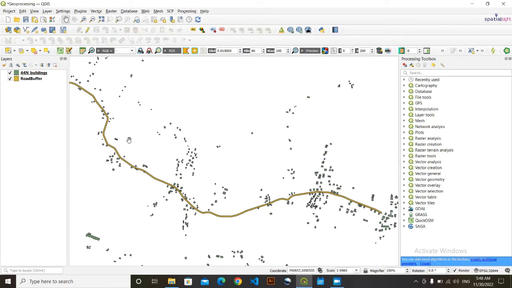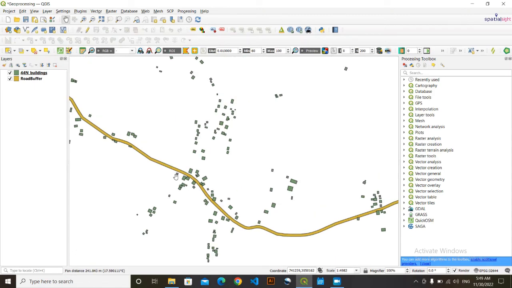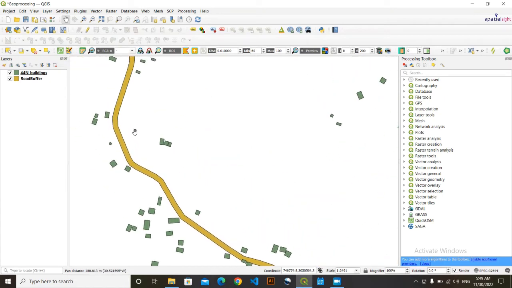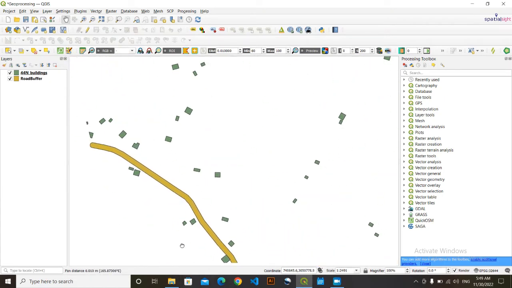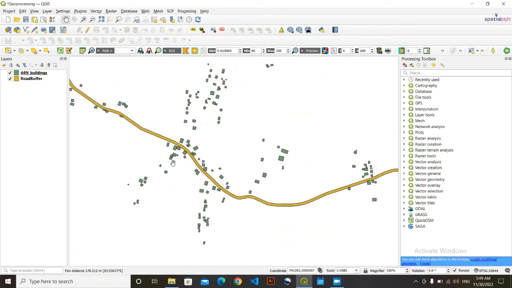Now what I want is just those houses that will be affected by this project. You can see there are lots of houses here, but the houses that will be affected by this project are only very few. To show that, you are simply going to go with the intersection tool.